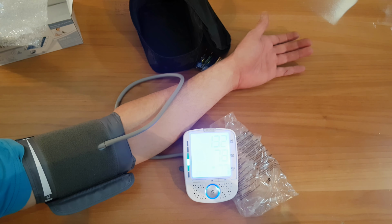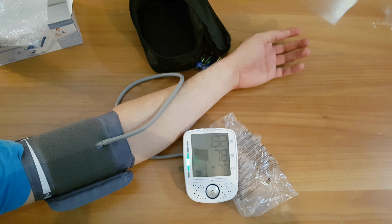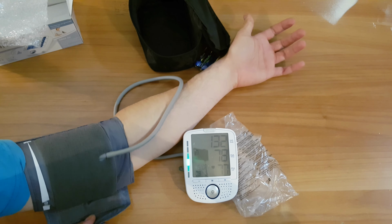Systolic pressure 132 millimeters of mercury. Diastolic pressure 78 millimeters of mercury. Heart rate 77 beats per minute. According to the WHO guidelines, your blood pressure is high to normal. Okay, high to normal. That is because I had lunch 15 minutes before, and that is the reason.